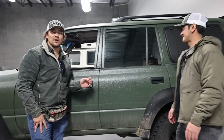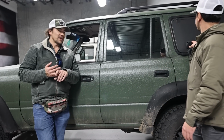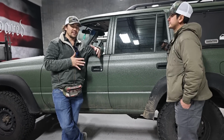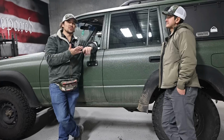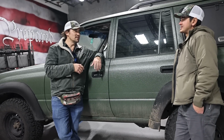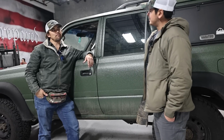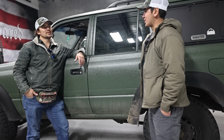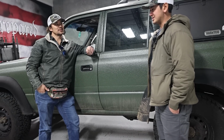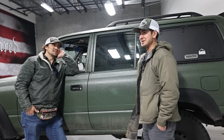Well, here's a big misconception with a lot of people who follow overlanding and off-roading: they forget that these are OEM spec US restricted vehicles. Most of them have the same suspension components, but this certainly is not a turbo diesel. The turbo diesels have significantly more power. They're better geared, better power. People call the 6 a bomb-proof engine, but head gaskets go out. They need a bit of maintenance. They don't have a ton of power. It's like a tractor engine, basically. It can take a beating, but it'll never go the speed limit up Highway 70.